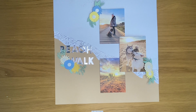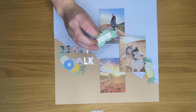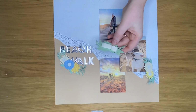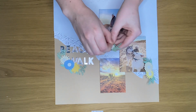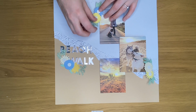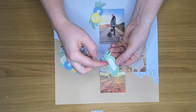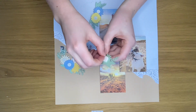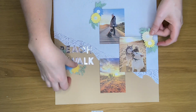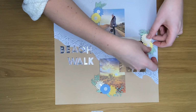So what I've done with these ones is I've actually double layered some foam tape because I wanted it higher than the images. So I've just stuck 2 pieces on top of one another. And it makes it nice and easy, so hopefully you can see there I've got 2 layers. And I'm not sure whether I'm going to put that one there or down here. I might put it up here actually.